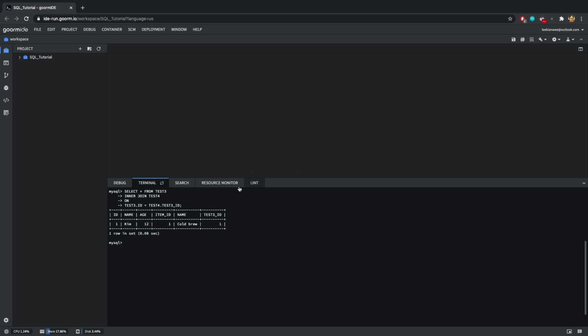So as you can see here, this is how we actually link the two tables together with the help of a foreign key. So I'll actually be touching on this in the next few tutorials.